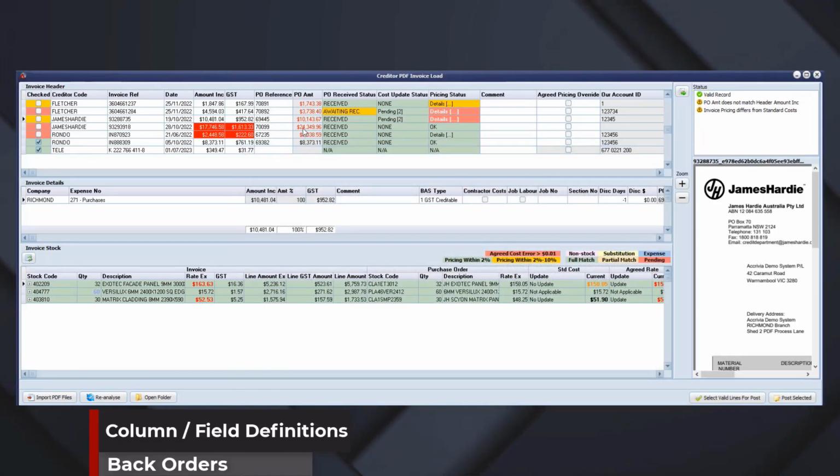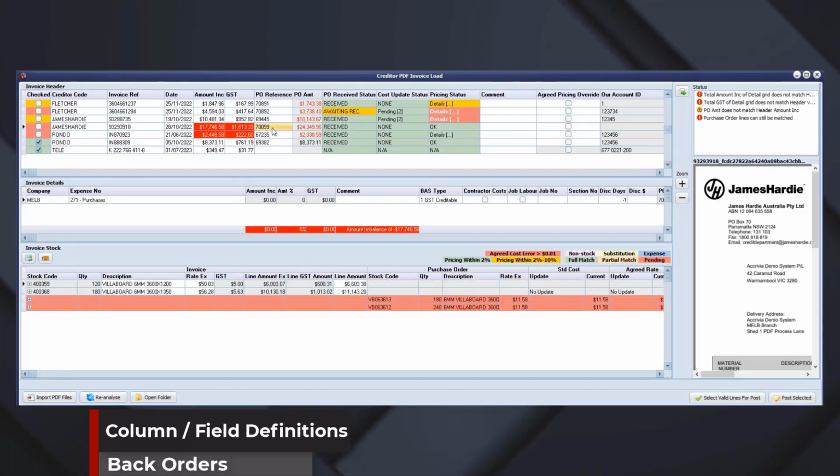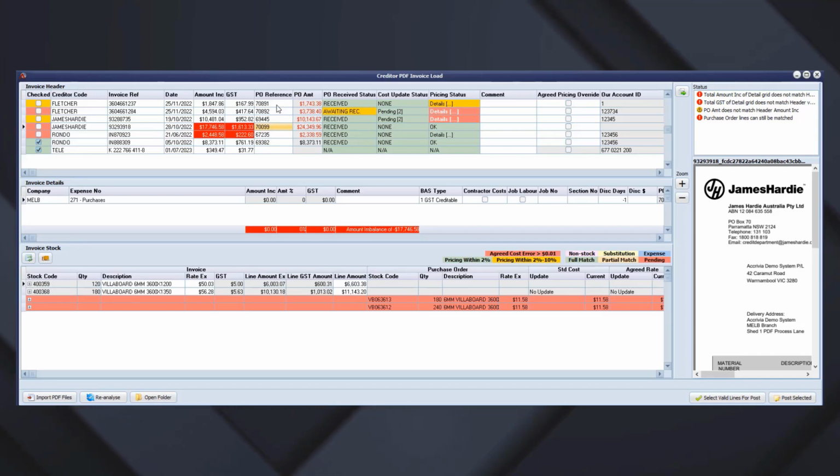Another thing worth noting at this point in time is Accrivia will do its very best to identify the right purchase order reference where there are multiple choices due to back ordering. It is possible if we have had an original purchase order with multiple back orders that have been received into the warehouse and the invoice processing is delayed and we haven't yet processed those received orders through as an invoice, it is possible we will pick up the wrong reference. So you might have a -1, -2, -3 representing each of the back orders.